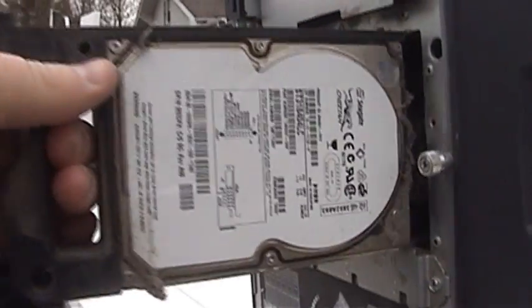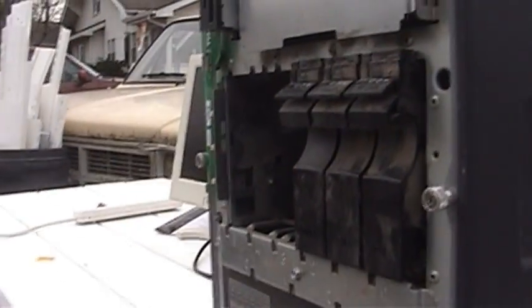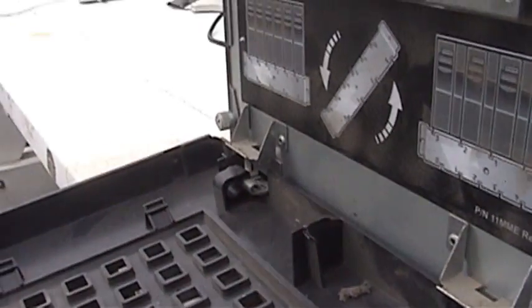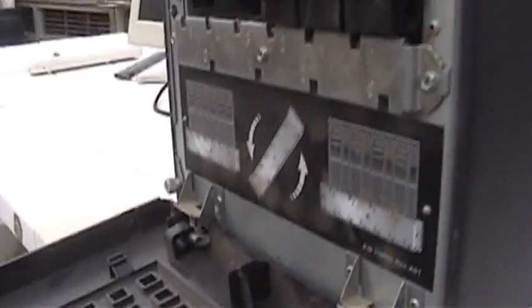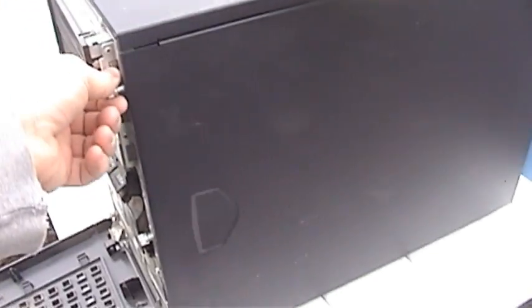But rather amazingly, all the hard drives are here, which is funny because when I bought the Dimension E310, the proprietor of the shop wouldn't let me take the hard drive with it, and I didn't push the issue. The cover is not permanently attached on this system, but I'm certainly not going to try taking it off because that plastic may have turned brittle as it has aged over time. As you can see, we have a lot of vintage dust here. I don't know what this system did. I don't know who owned it. I don't know anything of the sort about it. So we're going to continue exploring it.